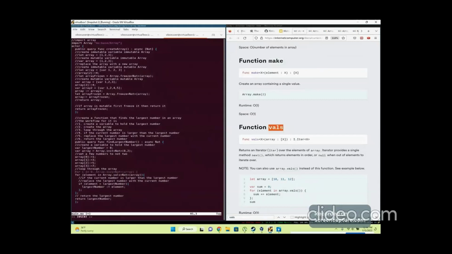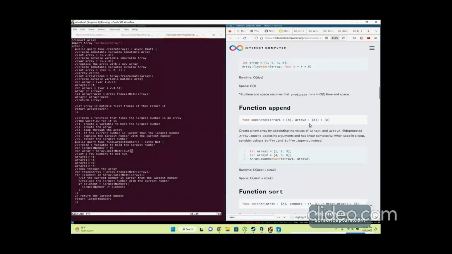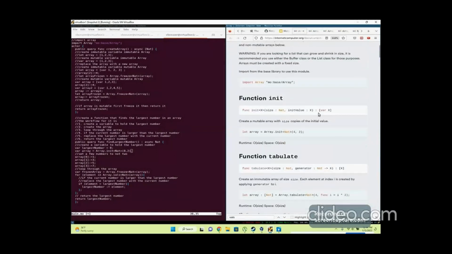So var frozen. Okay, so actually in this workflow, I guess you can watch. I would re-record this, but it's good to watch my mistake. Basically, what you see here is I have an immutable array that can be put in here, but my array.init is mutable, right? It's got var x. It's a mutable array.